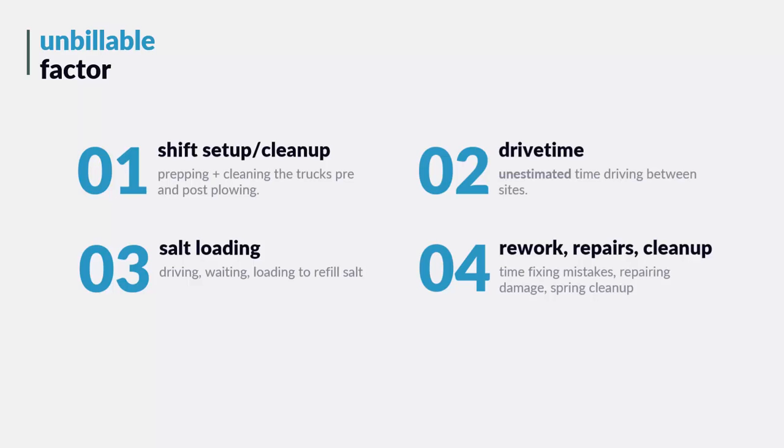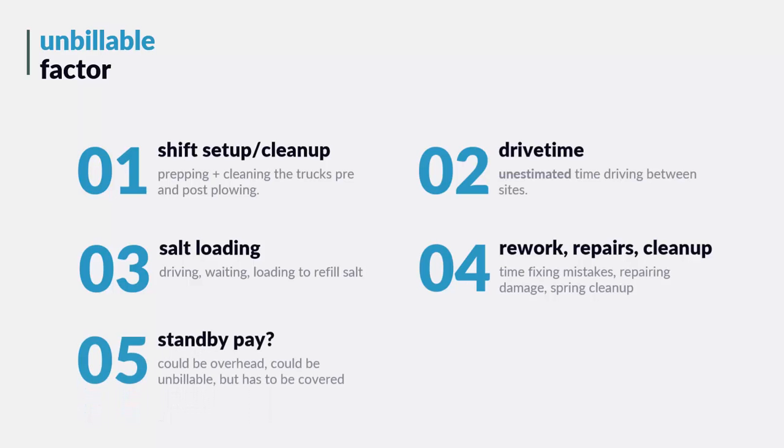Rework, repairs, and cleanup is another example of some unbillable time. This one's a little harder to put your finger on, but think about the time spent on payroll going back to fix mistakes on jobs, repairing equipment that perhaps broke during the shift, doing repairs to customers' sites if we've damaged fences or parking curbs, etc., and also cleaning up the sites at the end in the spring. Again, all this assumes that you're not building this into your estimates. If you are building cleanup time into your estimates, you don't need to worry about that as part of your unbillable time.